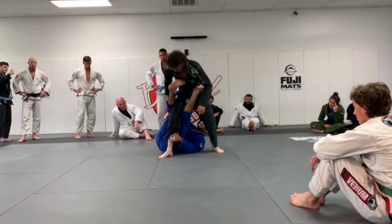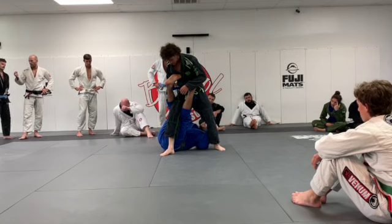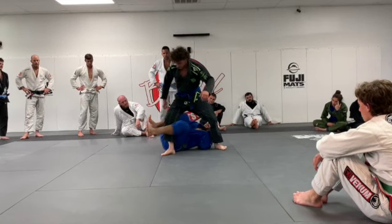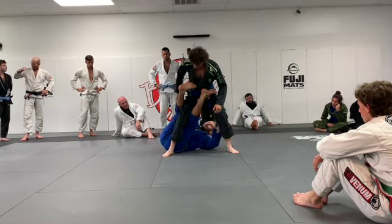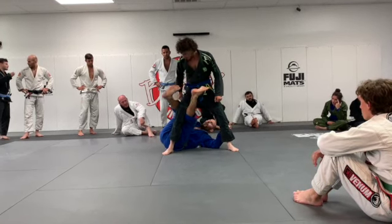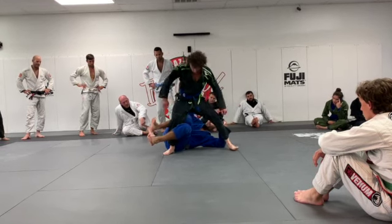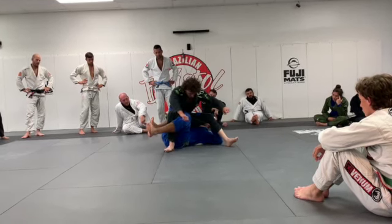Okay? From here. Okay? Now, once we get here, we're not going to do a back tip. We're going to go to the leg jack. So I bring my right knee behind. Look how I'm going to drop my legs. So here, I always want to keep a straight line across, but I'm going for a leg check. So I'm going to chop his knee and let my leg down a little bit. I'm going to pull Damon's butt to my hips, and I'm going to start to lean to the other side.